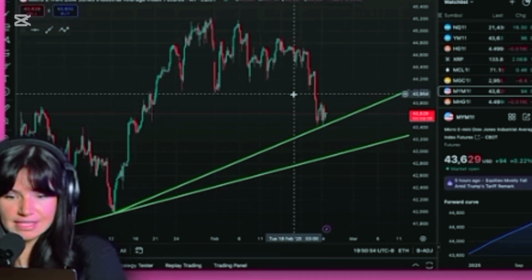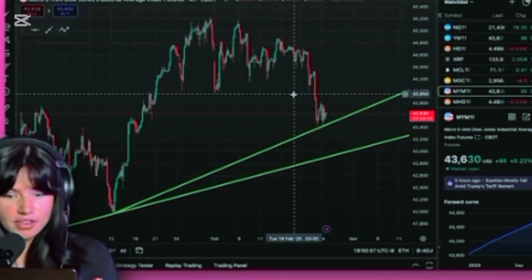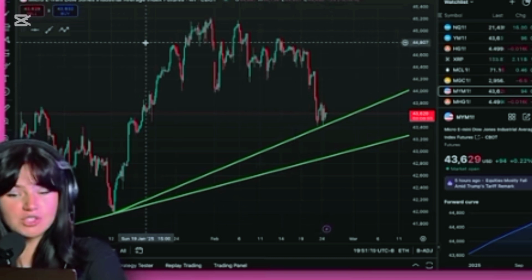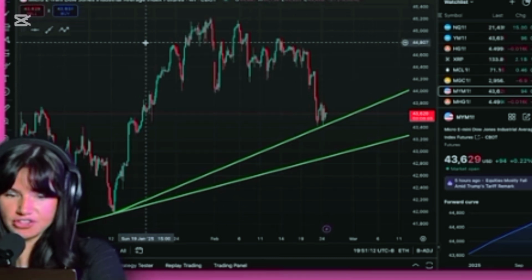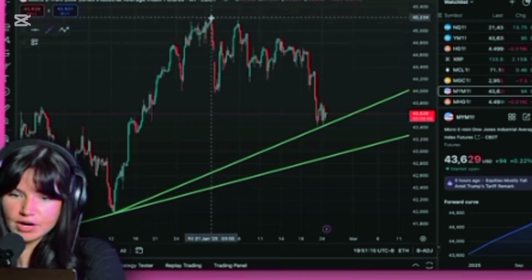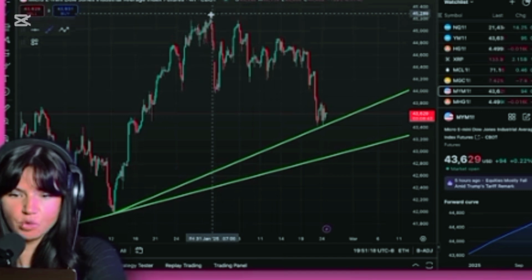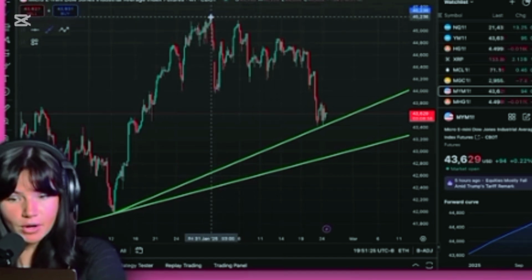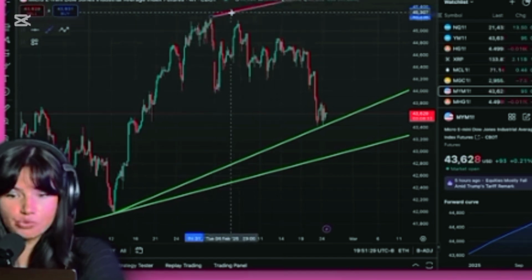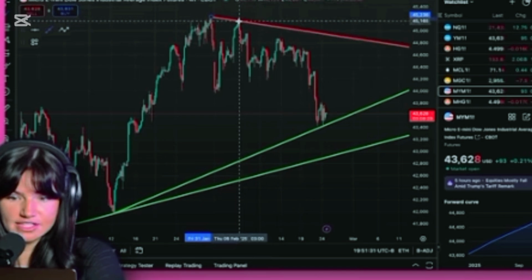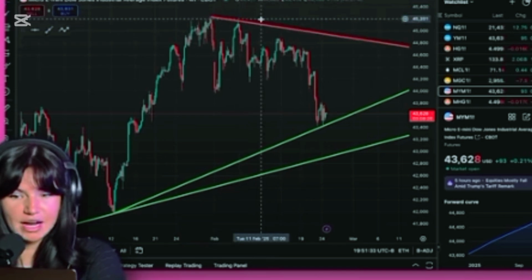When drawing downward trend lines, it's the same concept that we used for the upwards, but opposite. So for the downward trend lines, we're looking for the highest point we see on the chart. The highest point I see on the chart is going to be right here at 45,224-ish. So that's going to be your point A. Now point B is going to be a lower high, a recent lower high where price has not yet intersected. That's as far as we can go with the downward trend lines.